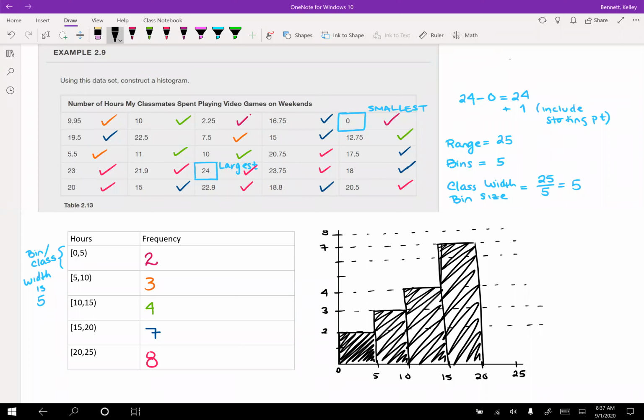And then 20 to 25, that was at 8. Okay, so that is how you would make a histogram.